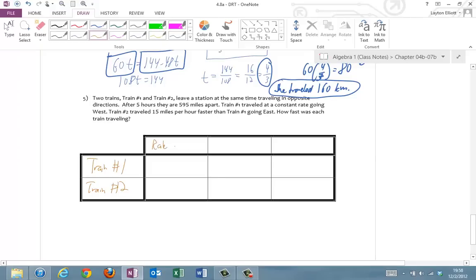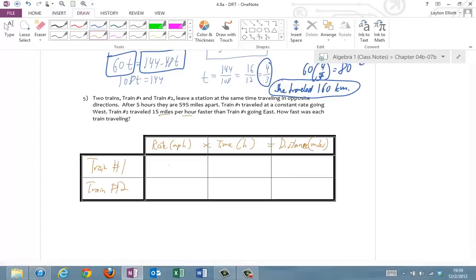Let's fill in the rate, time, distance table. For rate, I see miles and I see hours, so this is going to be miles per hour. Time will be in hours, and distance is going to be in miles. It's really best practice to avoid putting just M for miles because that should be meters. You can do MI for miles or just spell it out. Unless you do MPH. Okay, I guess that's confusing. Just make it look good.